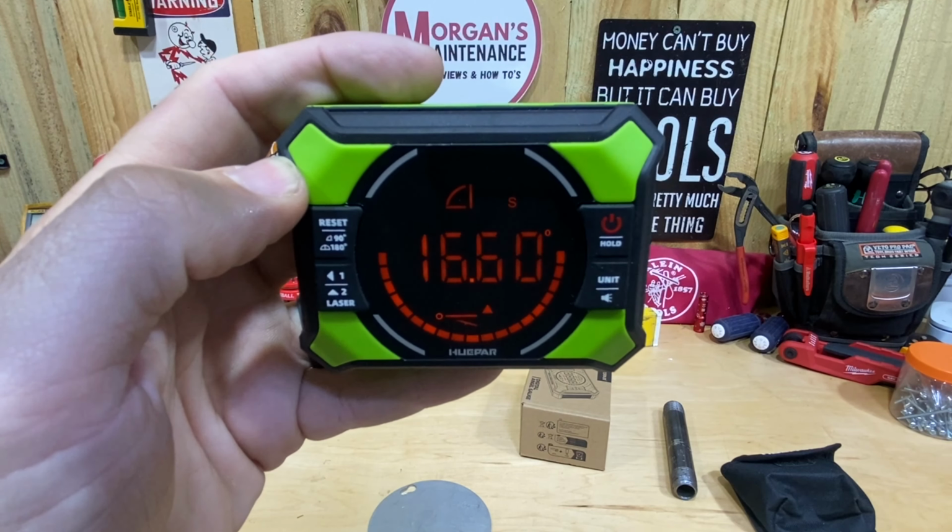But with this one here, in the daylight, I can read these numbers a little bit easier than that of the Huepar. As you can see here, out in broad daylight, it's very hard to see that digital display on the Huepar. But if you're in shop lighting, in a garage or something like this, it's very easy to read, not a problem. So if you're going to use it indoors, I don't think it's going to be an issue whatsoever. So you can see here, I'm on 30 degrees on my saw. That's where I've got that blade set. I'm going to zoom in a little bit closer.